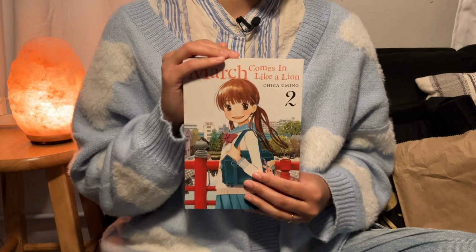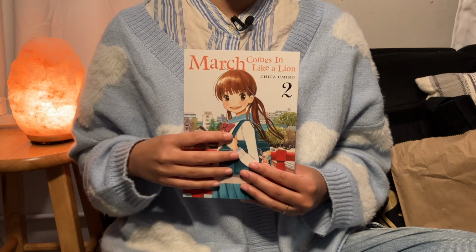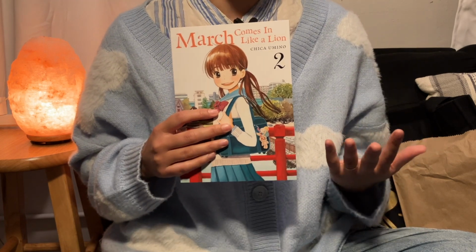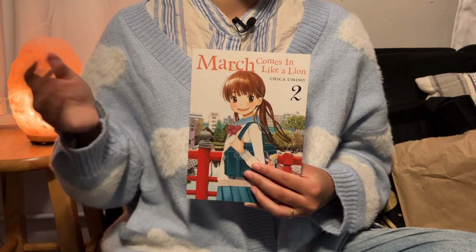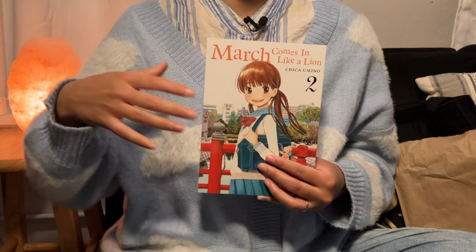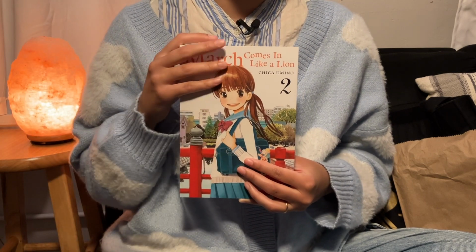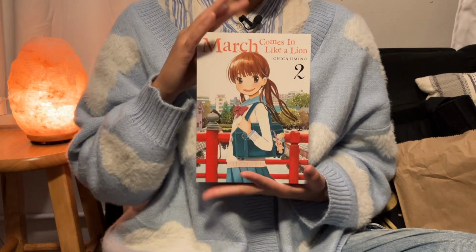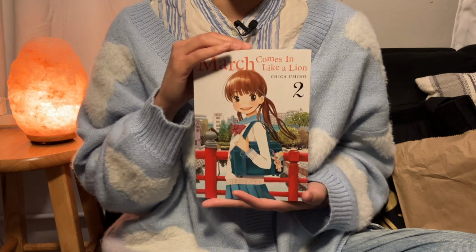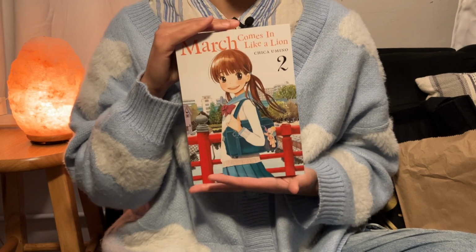This is a slice of life manga that follows the life of this young boy who plays shogi. It's his number one passion in life. It sucks up a lot of hours out of his day, and it kind of causes him to self-isolate, but slowly he learns to get closer to others and trust others and allow the people around him to become like found family. So it's definitely a series that seems to have some dark themes to it, but it's also very much about finding your home and where you belong.